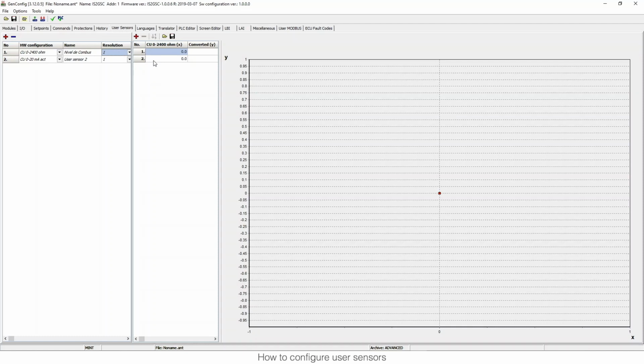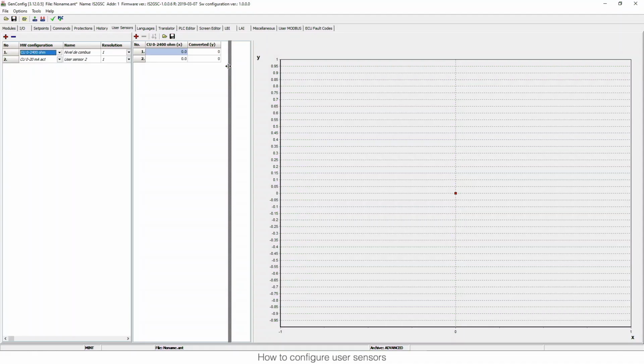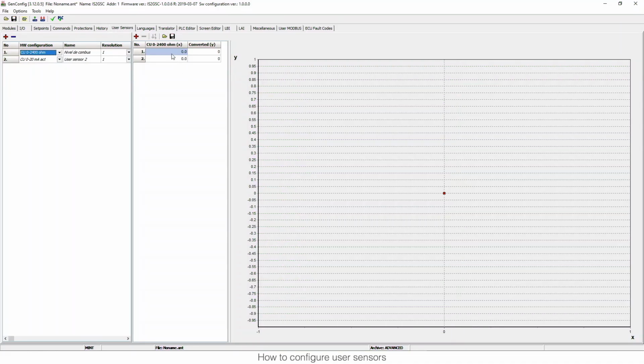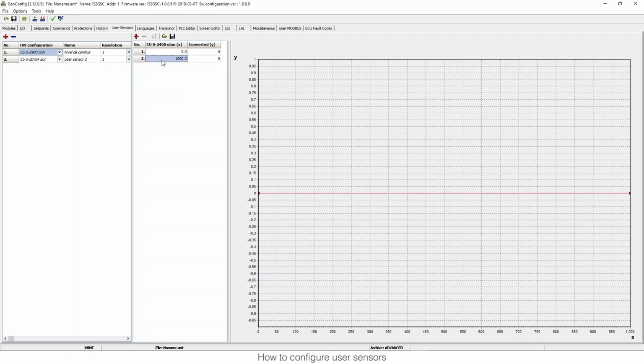Now the only thing we need to do is start to create the curve that you can see here. You need to add the data here on the right, in these values, where we put the X and the Y. This data you can find in the manufacturer's dataset of the sensor. Usually the manufacturer tells us which kind of sensor it is, and also which values we need to introduce in this table to create the curve. So we are going to put some values just to see that when you put the value, the graphic will change.